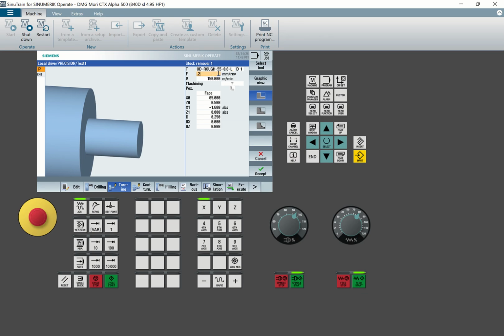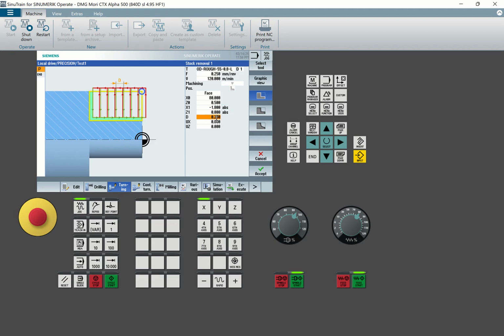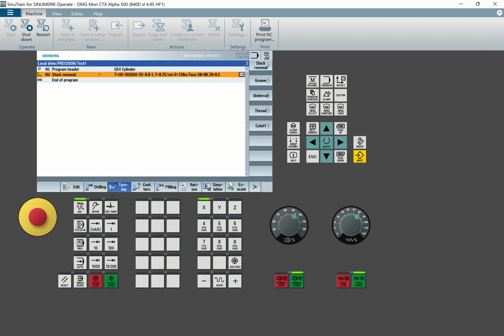Facing tool, I'm going to use 125. This 150, which is okay. I can even use 120. Facing. Then the diameter is 80 for my stock. I'm facing 0.5. I want to exit to minus 1, minus 2 is okay, minus 1.8 is okay. Then each pass I want to cut 0.25 or even 0.2 is okay. Then I accept.